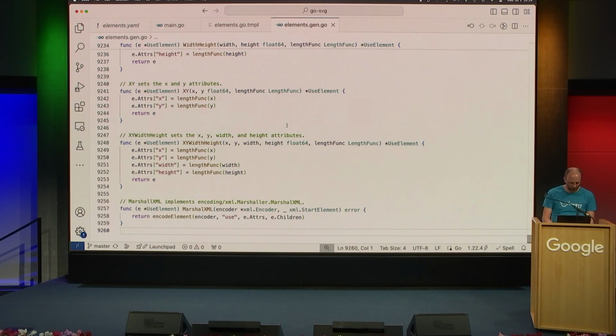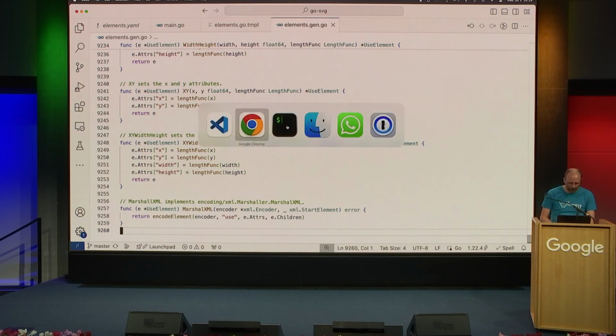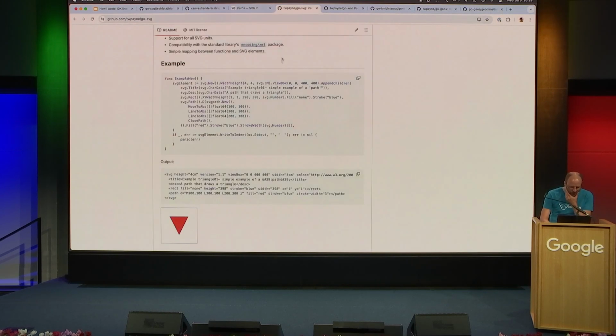There's a few special cases that I have in other files, but they're just for the edge cases. The final result of what you get is what the Go API looks like for generating this SVG output. There's a nice fluent interface here, basically with the builder pattern. So the new constructor returns a new SVG object, which has the appropriate methods on it that I call to set attributes. Append children puts the stuff inside it.